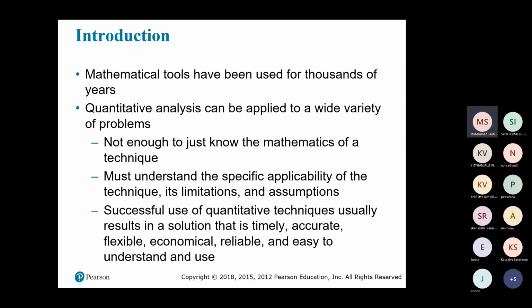So we always use mathematics in our life. We use it to quantify, to sum up the price, and maybe we want to subtract the numbers. We also use it to multiply and to divide. So that is the basic mathematics that we always use in our daily life. Right, so quantitative analysis is part of mathematics.